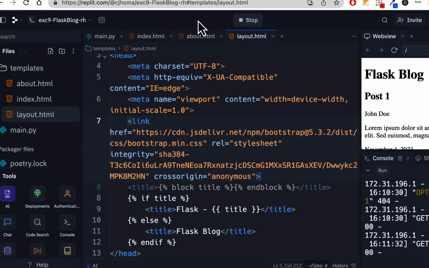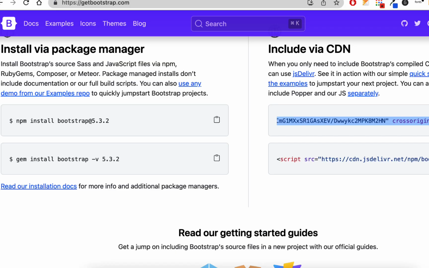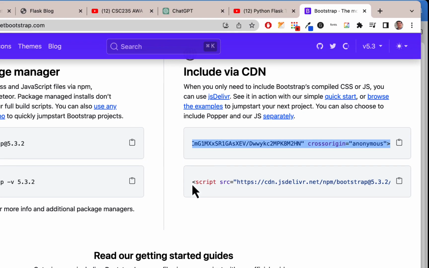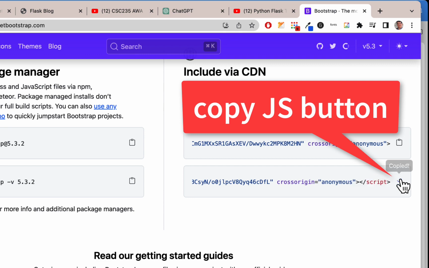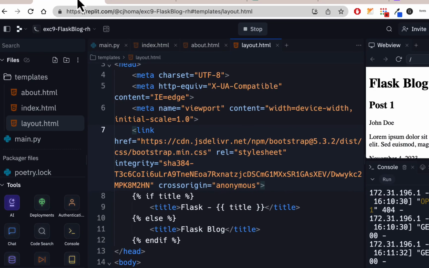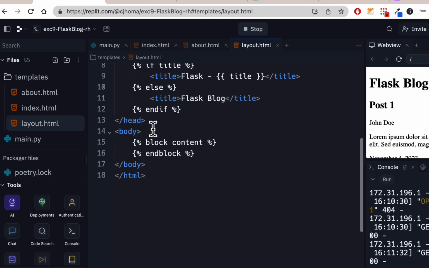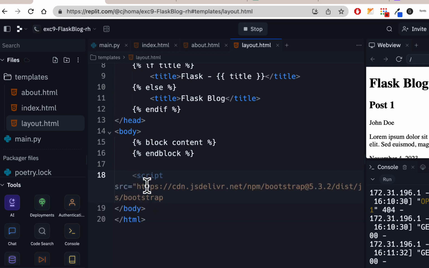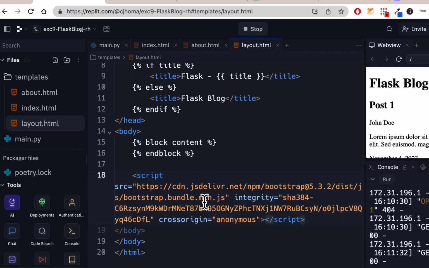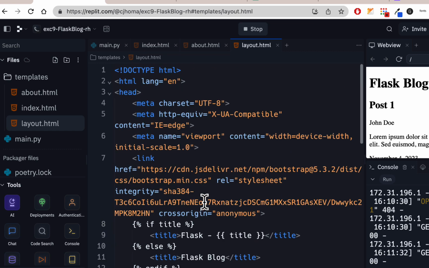Now that's the CSS one, and I can see .css there. It doesn't look good right now, but let's go back here and get the JavaScript one, which is the script source one. Make sure you get it all the way over, not part of it. Actually, this is a lot easier: you can just copy this, and remember this will be for the end of body. So even if you want to put an extra space here before body ends, we'll paste that right there. So there's our JavaScript from Bootstrap, and here's our CSS from Bootstrap. That's all ready to go from their CDN, their content delivery network.